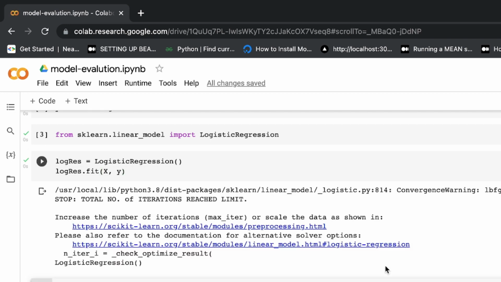And if you write log res dot predict and pass X, this is the output according to this input.